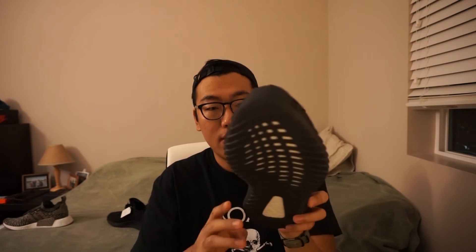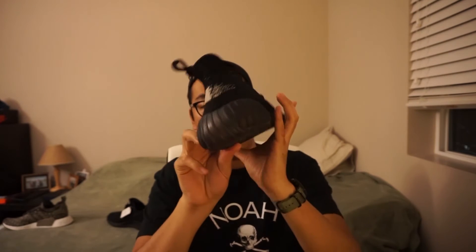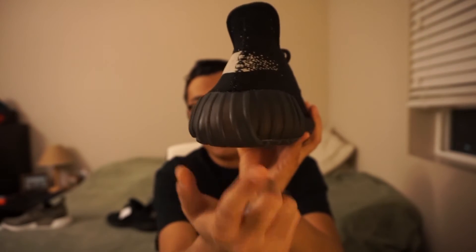The V2's outsole is slightly more sophisticated. First of all, it's not made out of that shiny rubber anymore — it's a more tacky translucent rubber, and they're using the same material all throughout the outsole, unlike the V1s. It's made out of three panels: a panel on the right, a panel on the left, and a panel on the bottom, all three joined at the heel. It kind of emulates the same cutouts from the V1, but there's a big differentiator.